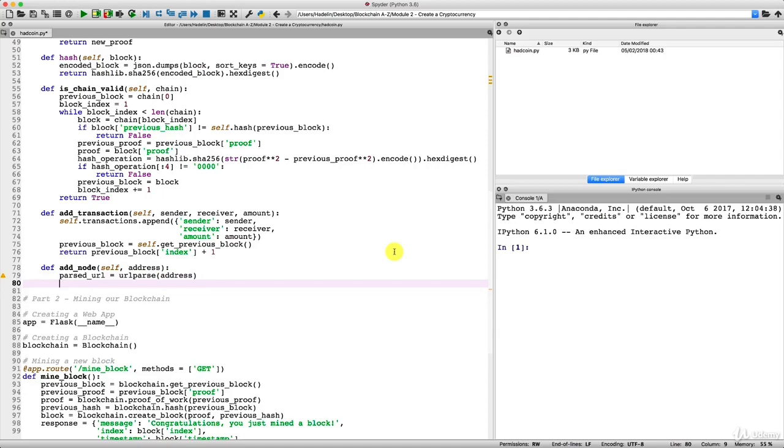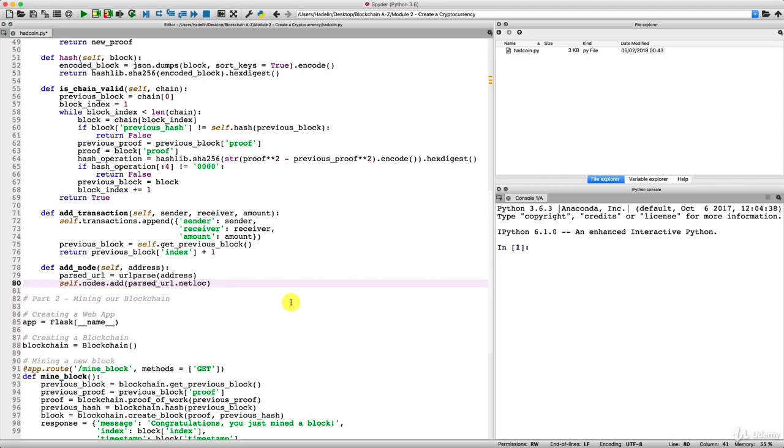And now we are ready to add this node to the network by taking our set of nodes, which we called self.nodes. Now we want to use something similar to the append function to add this node to our set of nodes. However, remember, nodes is not a list, so we cannot use append, because append is only used for lists. Instead, we have the add method, in which you input what you want to add. That is not exactly the parsed URL of the address, but the parsed_url.netloc. And no worries, I'm going to show you right now what all this means.